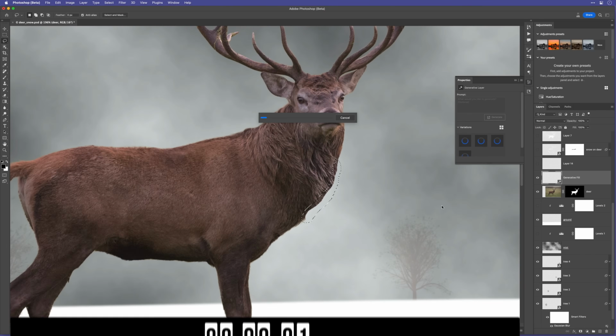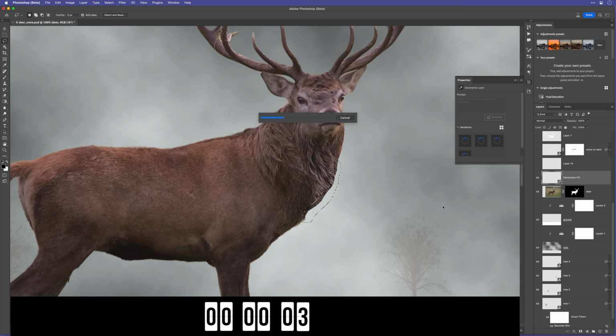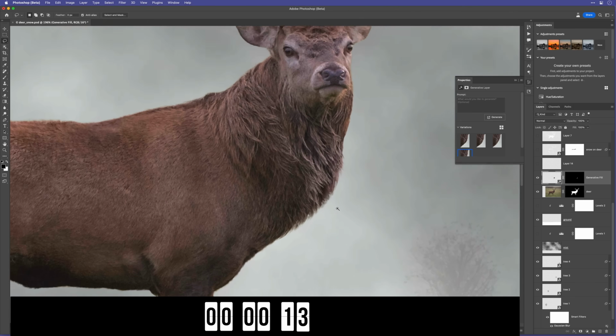I won't type any text prompts in at all and I'll simply click on Generate. We give it a few seconds. And now look. So there you go, something I discovered purely by experimenting and something I think is really exciting that I just had to share with you.